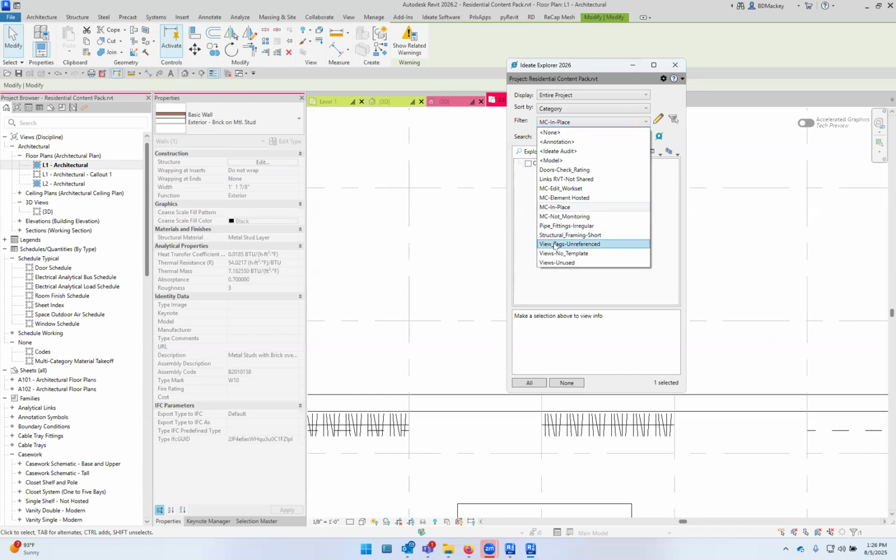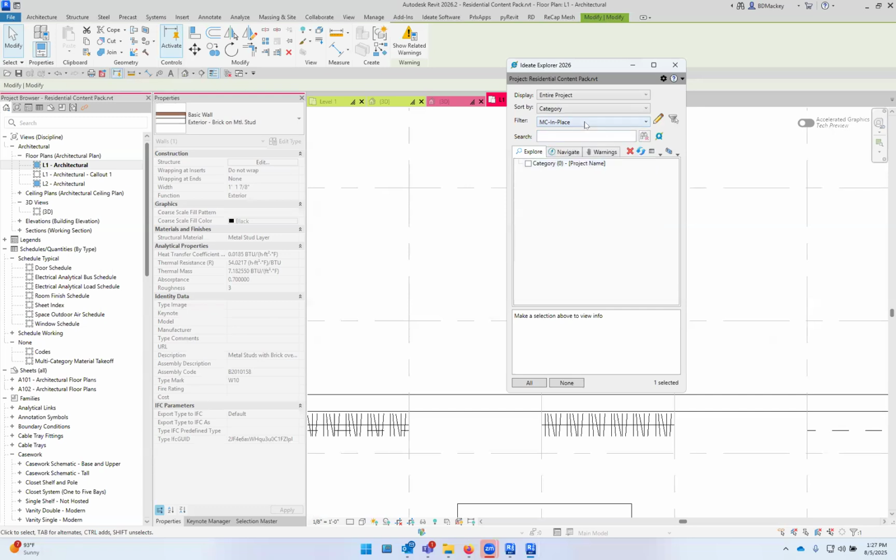You can set up your own stuff too. Like you talked about, I don't think it'll show you hidden view. You might be able to show something that says hidden view, but you could set this up like, oh, cool. What elements are hosted? What elements are not hosted? What elements are we monitoring? When you do copy monitor, you can copy monitor walls, grids, levels. You can say, I only want to see things we're copy monitoring. So you can use the out of the box or build what you want with this as well.